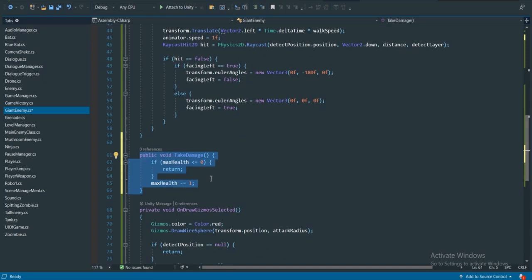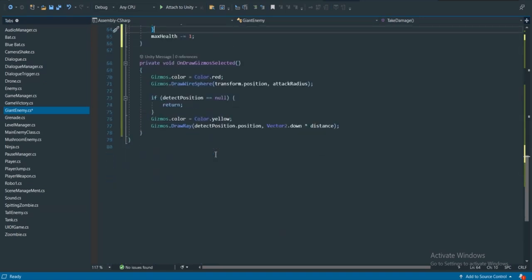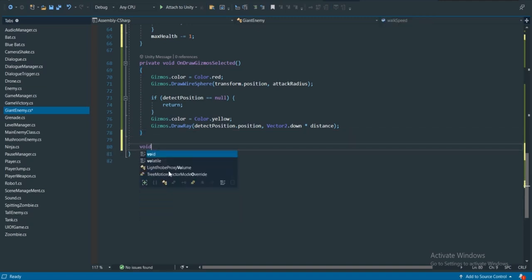We also need to call a function, so once we lose all of our health, we need to destroy our enemy game object right away. For that, we're going to use a die function. Let's go to the bottom of our class. You can create it anywhere you like, it's totally up to you. I'm going to create it at the bottom, and it doesn't need to be public or private. We're going to make it void, and it automatically gets assigned private if you don't put anything like public or private in front of void. So let's call this function die and make brackets and some curly brackets.